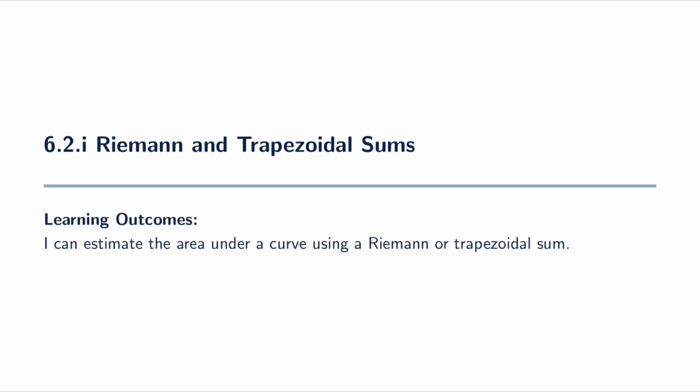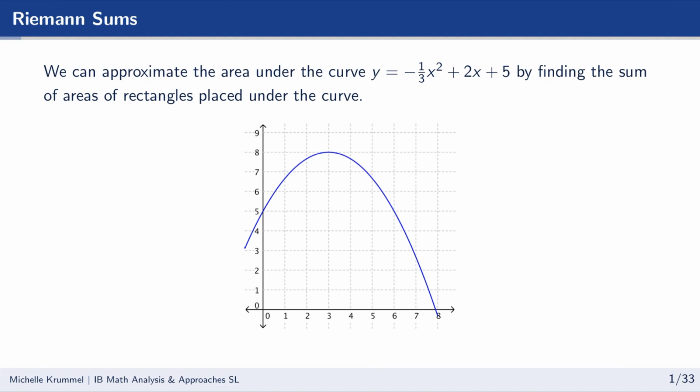In this video we're going to take a look at how we can use Riemann and trapezoidal sums to approximate the area under a curve. And when we say area under a curve, what we really mean is the area in between the curve and the x-axis, possibly on some interval. So for example, in this problem, if we are referring to the area under the curve between x equals 0 and x equals 7, then we are referring to this shaded area. I'm going to stop when I get to x equals 7, so it's not everything under the parabola, but just this shaded region right here.